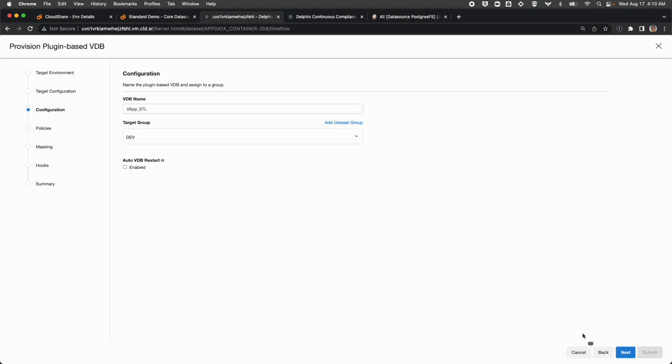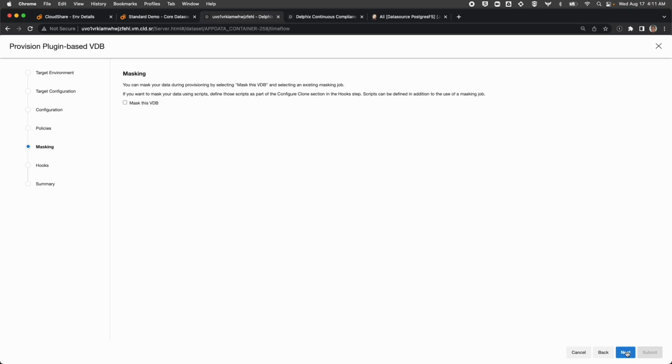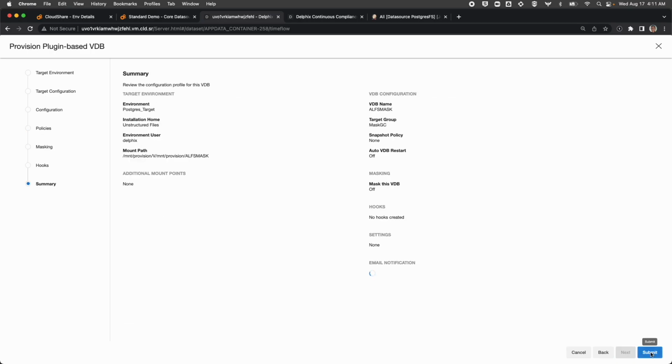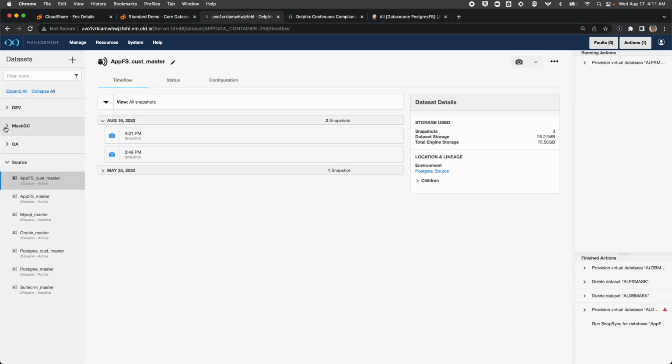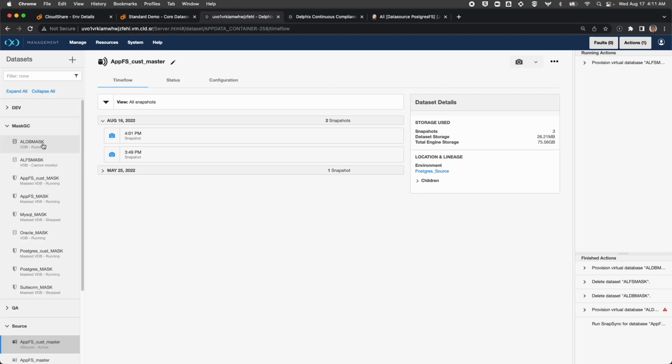And next, the virtual file system, we will call it with the same name, ALFS must. It's going into the masking environment. Next, submit. So now we have provisioned a virtual database as well as a virtual file system into the masking environment, and both are already up and running.